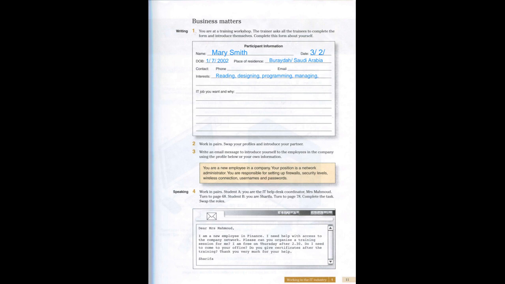We have already talked about some IT jobs, like for example, programmer, like developer, administrator, for example, database analyst, for example, network architect.